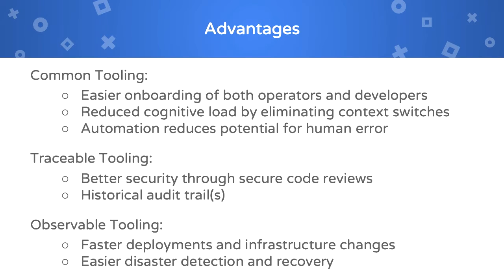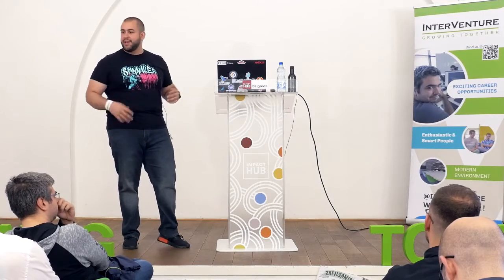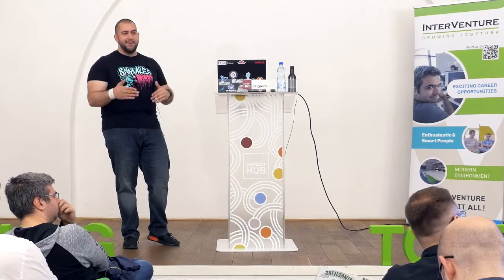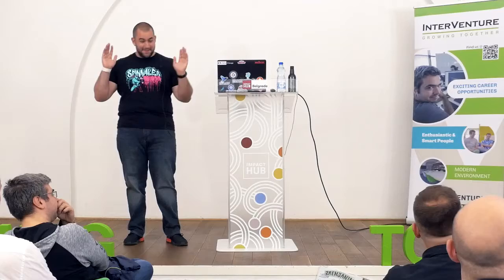So what are some of the advantages of going down the stack, and ultimately version controlling everything? What do you know? It works fine. I can go in the GUI, click, and it's all good. First off, having everything declared means you can write common tooling. If everything is defined in a YAML or a JSON, I'm not going to have that battle. I don't care if it's YAML or JSON. Define it somehow.